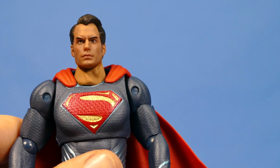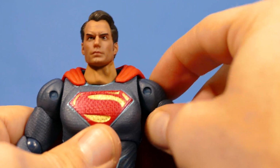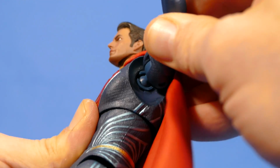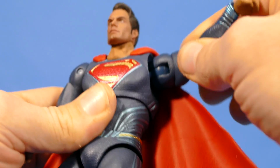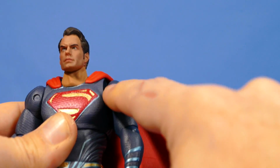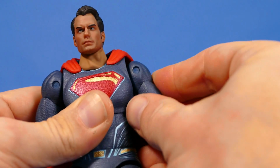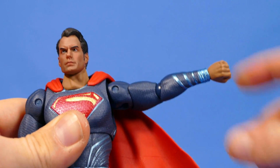Superman's also got the same kind of shoulder articulation as Batman did, with the ball joint that you can pull in and out, if you can see that there. And there's a hinge. So it's a hinge ball joint, obviously. You can see the hinge mark there. And just like with the Batman, you pull it up like that. That's with the hinge all the way in.